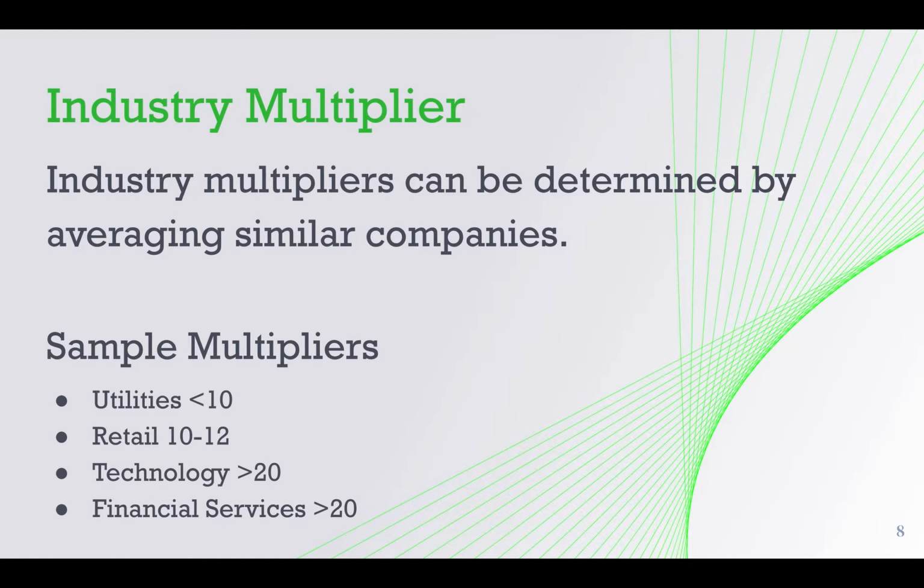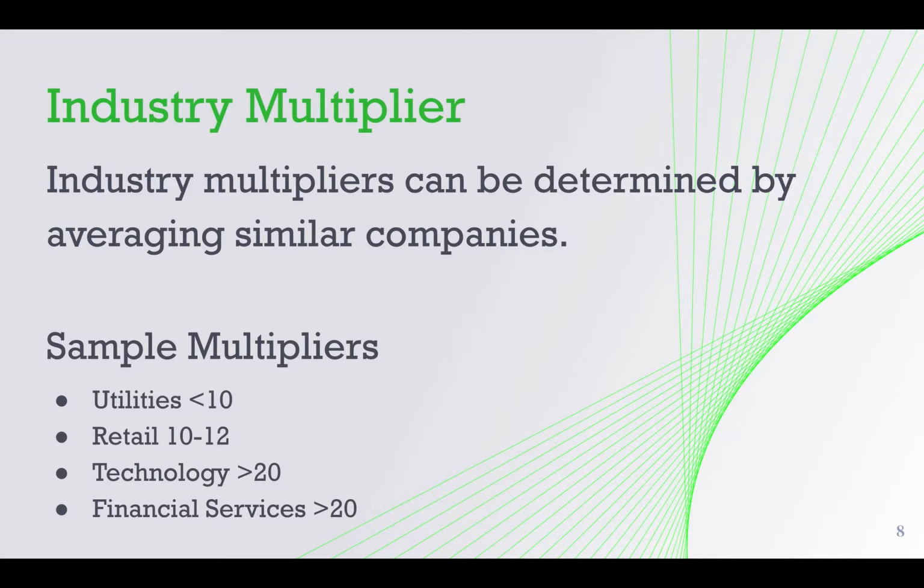So, industry multipliers. Sometimes you might be buying a company that's been established. I mentioned that 3 to 6 would be typical for a startup that hasn't been proven just yet. Other companies have already been existing for a while, and they're valued according to their peers. For example, utilities might be a multiplier of 8, 9, or 10. Retail could be 10 to 12. Technology has a very high percentage chance of growth, so it can be over 20. Financial services also can be very successful over time, so they can have a multiplier over 20.